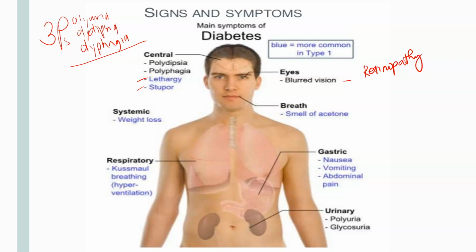Okay, next, respiratory. Kussmaul's breathing is your hyperventilation as a form of compensatory mechanism. Kasi nga, there's just so much of your metabolic acidosis that's happening in your system. So, in order for that patient to regulate or to manage your metabolic acidosis, nilalabas niya yung ating acidosis through your breathing. Remember, in the concept of your arterial blood gases, your ABGs, your acidosis and your alkalosis, dalawang organs ang involved dito. It's your kidney and your lungs.